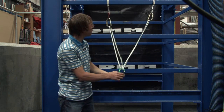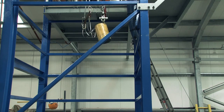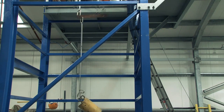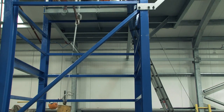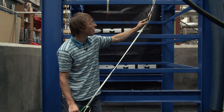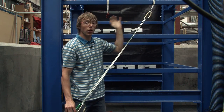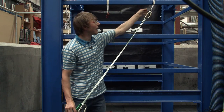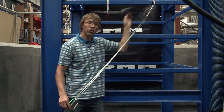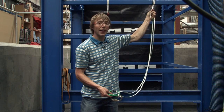Using the self-equalising V, there was an initial peak of around 4 kilonewtons, at which point the red cord broke. The whole system then dropped, and there was a second peak of 14.9 kilonewtons. This is lower than on the fall factor one. The difference here is that the load was spread between two anchor points, and it's now directly onto that second piece. So not only would it be an extremely unpleasant fall, it would likely lead to failure of this piece.